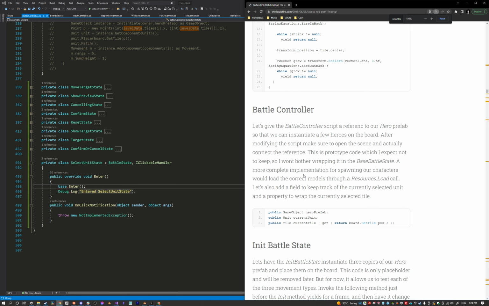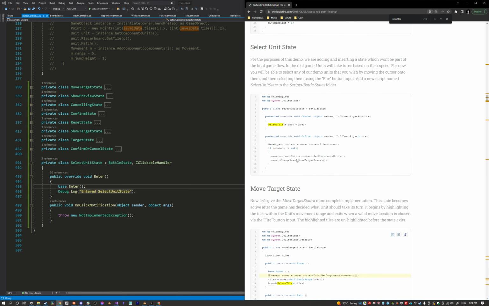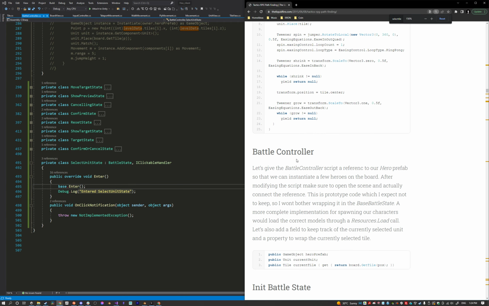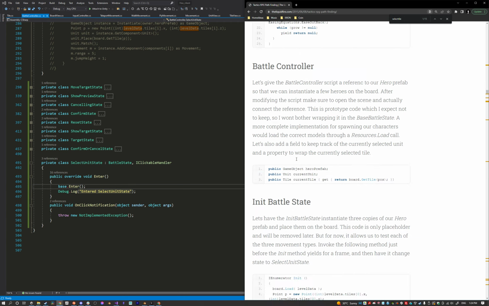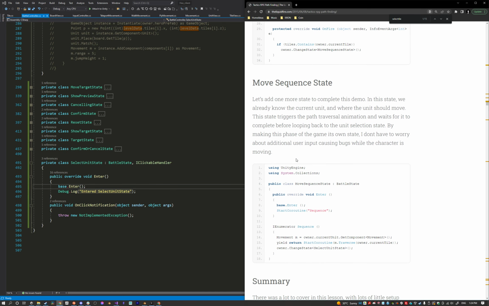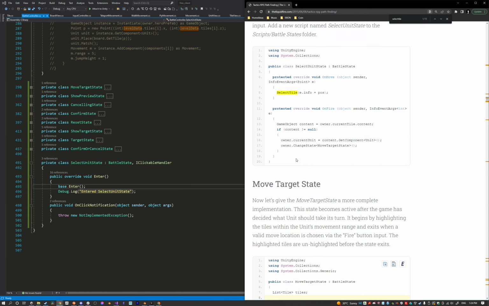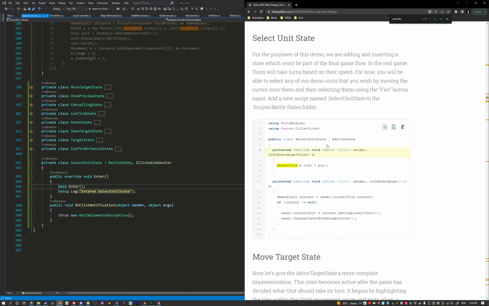Oh geez, I'm having a hard time getting the zoom right. Unit battle, battle controller, teleport movement, target, move sequence, no, move target, no, select unit. Okay, good.